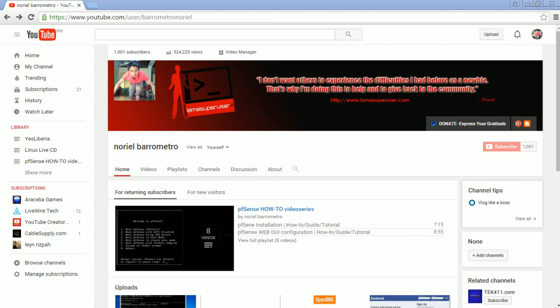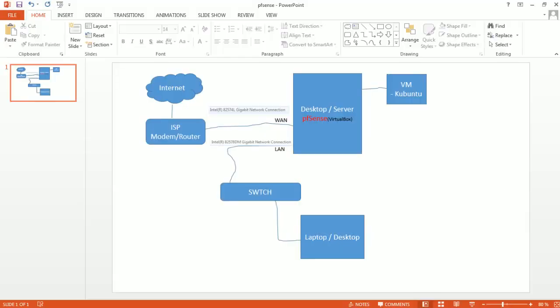Okay, so let's start. So I have here my simple network diagram, the actual network layout that I have. So we have here the internet, then our ISP modem or router, and I have here my desktop.